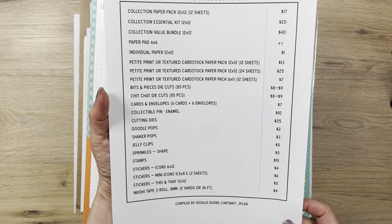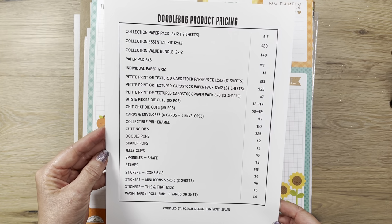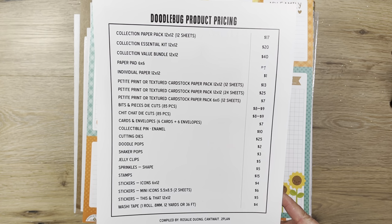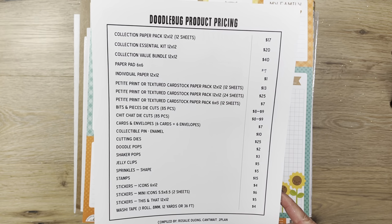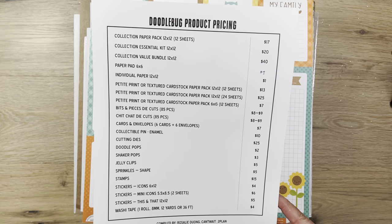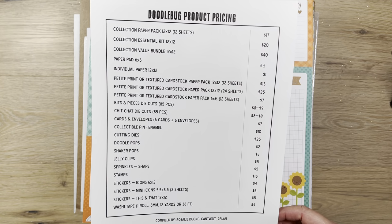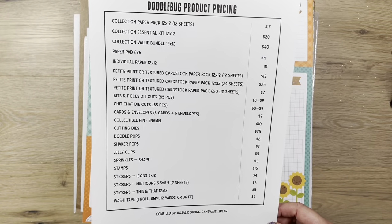As you know, Joanne sometimes ups their list price, so that when you get the discount, it seems better. So I always make sure I check a couple of larger retailers like scrapbook.com and Cherry on Top, and put together my list price of the manufacturers that I like, so I know how to compare the pricing once it's discounted. I would recommend that you do something like this. If you want a copy of this, feel free to connect with me and I can email it to you. It's really, really helpful.